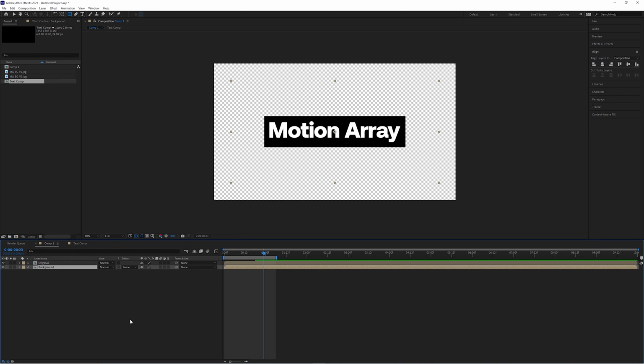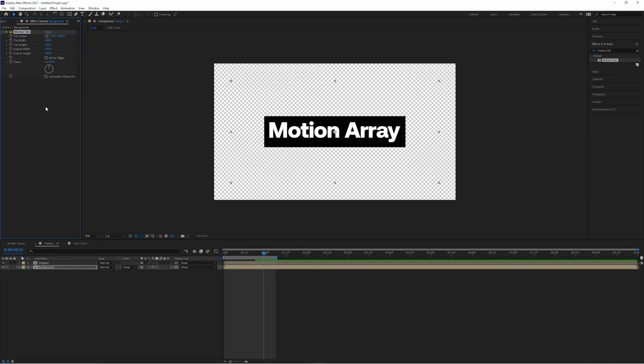Now to actually create the background effect, go up to effects and search for the motion tile effect and drag and drop it onto the background layer. You won't notice any change until you start to increase the output width and height, which will start to show up more of the duplicated background. If you find that you still can't see any of it, you might need to scale down your entire background composition. Highlight your background composition, click the shortcut key S, and scale down.